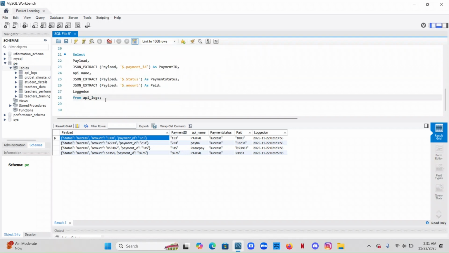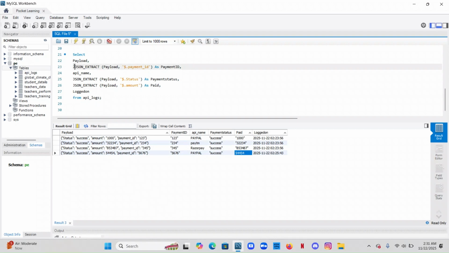Also, here you are getting the double quotes, so you can remove them. There is one more command called JSON unquote. So I'm just closing it.